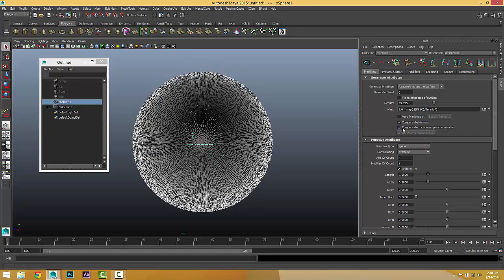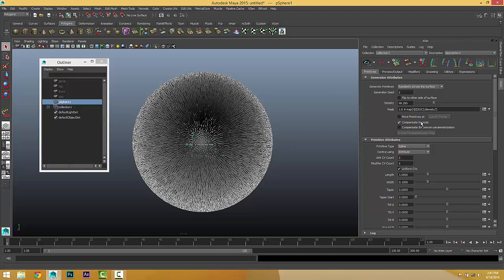So this is useful for a polygonal surface with unequal polygon sizes. One polygon is very big, the other one is small, so you want to distribute the primitives along all the polygons equally, but the smaller size should have more than the bigger size. You can use compensate for an even parameterization in that case. And also according to the help file shown here, it explains that it redistributes the parameters in areas where the distribution is uneven.